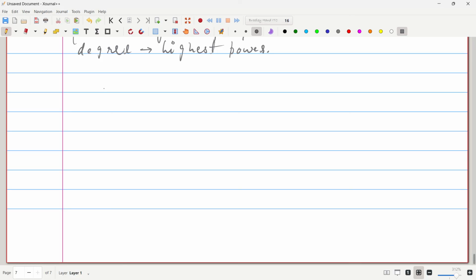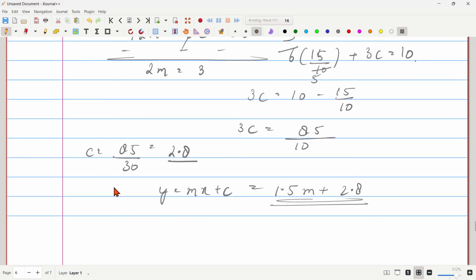So basically in least square approximation we have to find two things, m and c. The first method of finding the value of m is n times summation of xy minus summation of x times summation of y, divided by n times summation of x square minus summation of x whole square. How will this formula work?